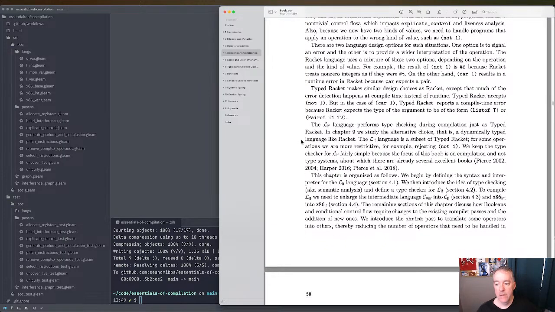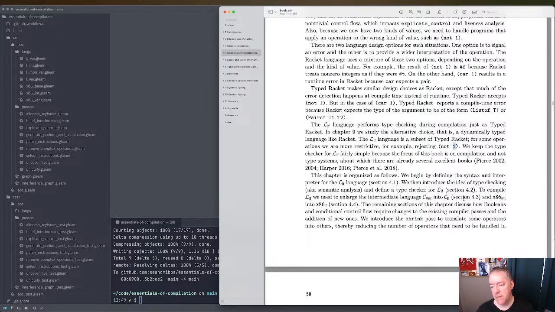Okay. So the elif language performs type checking during compilation just as Typed Racket does. In Chapter 9, we studied the alternative choice, that is, a dynamically typed language like Racket. The elif language is a subset of Typed Racket. For some operations, we are more restricted, for example, rejecting not one. And I think that's a completely reasonable thing.